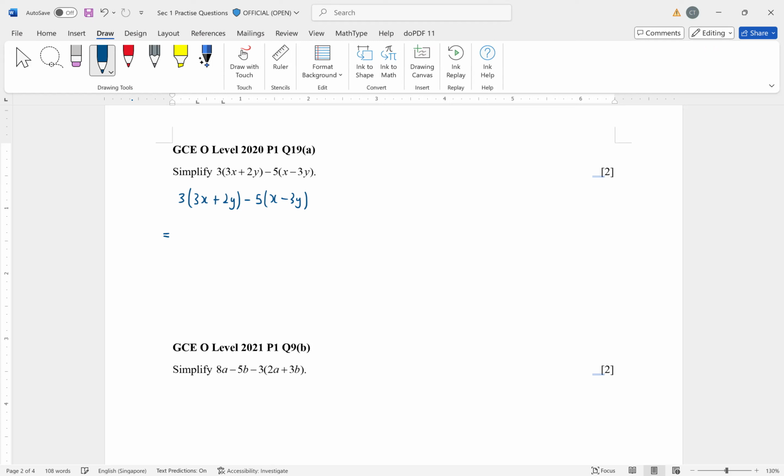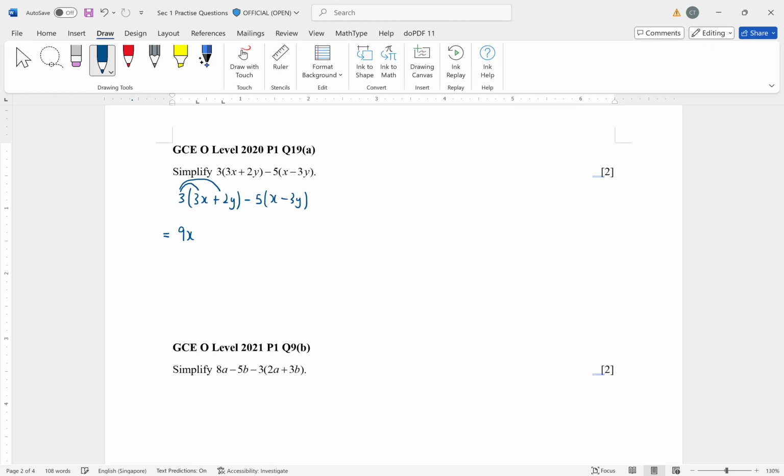Whenever we say open up the brackets in math, we are actually referring to multiplication. So in order to open up this bracket, we need to multiply the number that's outside the bracket with all the terms that are inside the bracket. The first one will be 3 times 3x. 3 times 3 will give us 9, and then we have the x over there, so we have 9x. Whenever you open up a bracket, you're actually doing multiplication.